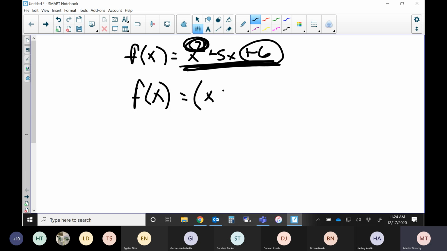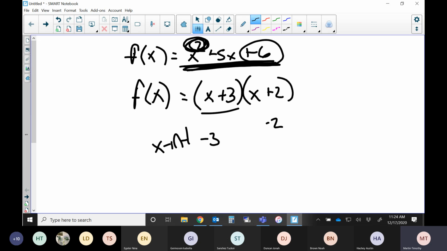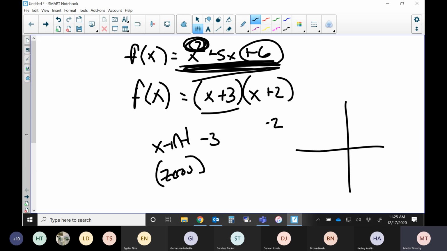And what I can do is I can change this to factored form. And what factored form is good for is actually finding the zeros. Zeros are also known as X-intercepts. You need to start getting used to that term. So right here, -3 and -2 would be my X-intercepts, also known as zeros. Now this should all be familiar because this was a parabola, so -3, -2. This thing would intercept like that, and then at 6 it would hit up here. So this graph would look something like that. That's not very good drawing, but whatever.